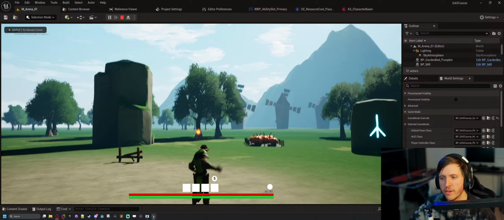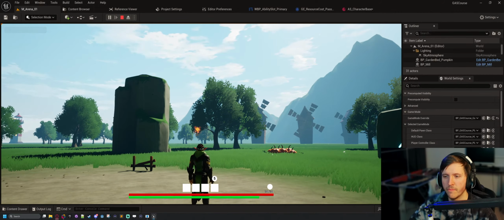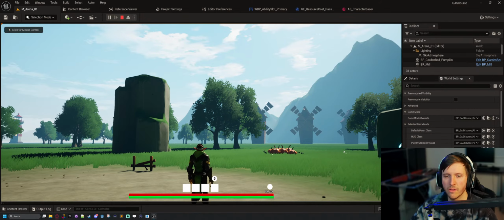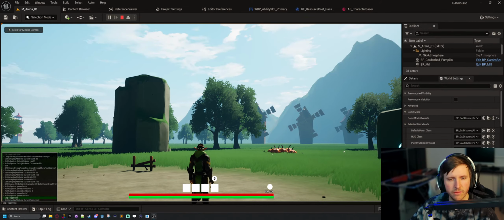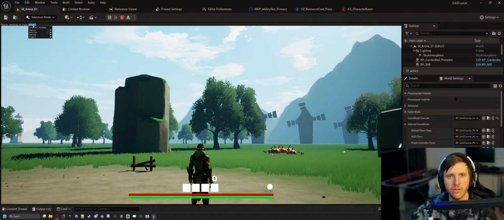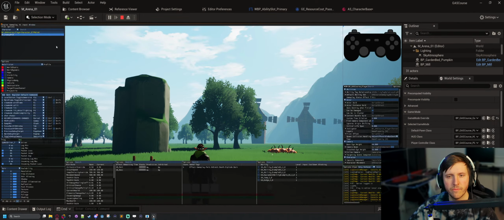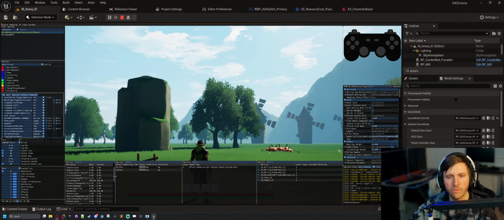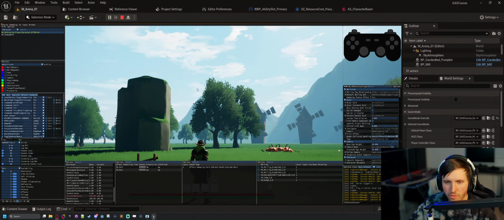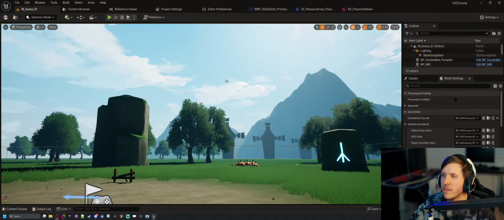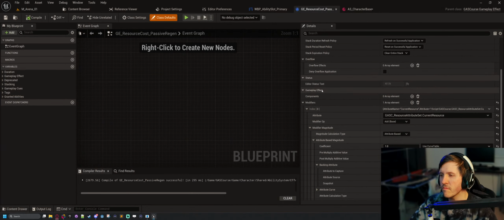So if I start throwing... Okay, and it's not properly clamping, from what I can tell. So the base value is going up and up. That's no good. So add base. Okay, add final.